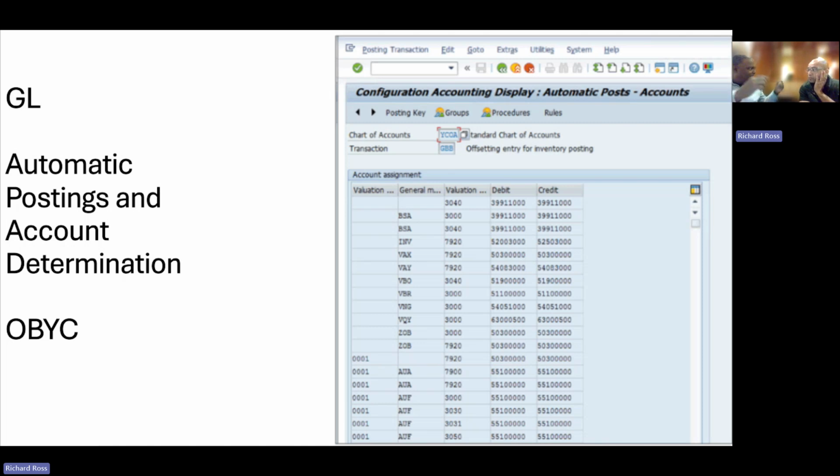But typically, you would assign all companies to the same evaluation group. If you open it up, it says evaluation group, and the plants are assigned to this evaluation group, and so that means that all the plants are going to be treated the same for each one of them.